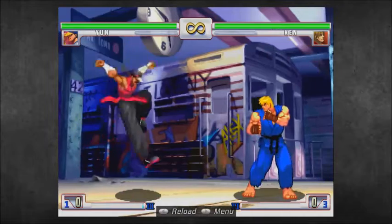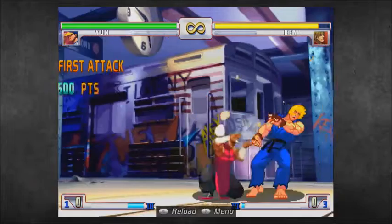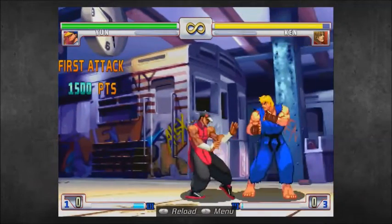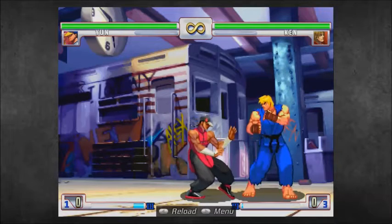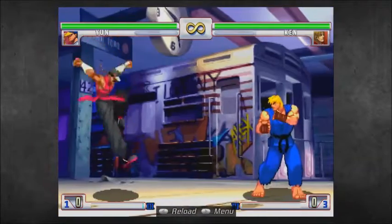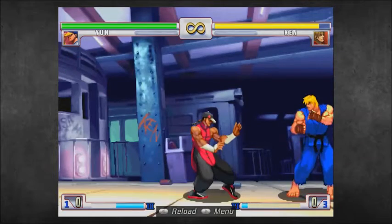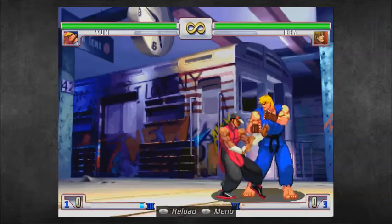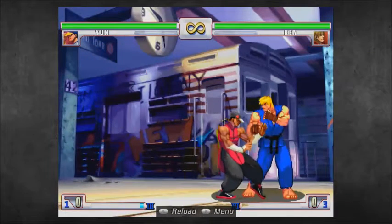Jumping heavy kick is also a viable air-to-air. You can also use this as a tool of jumping in afterward, because you can jump forward medium kick dive kick after two leg kick dive kicks and hit them at a safe position. You can also do it with heavy kick dive kick. Now, you can also whiff with medium kick dive kick as well, or whiff with heavy kick dive kick.